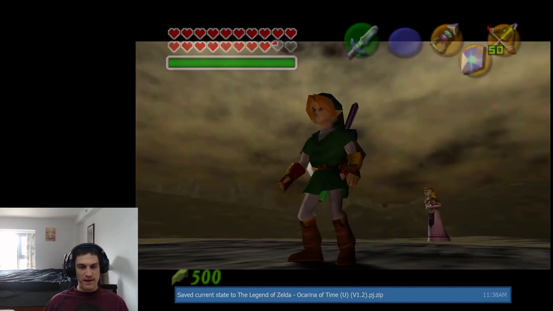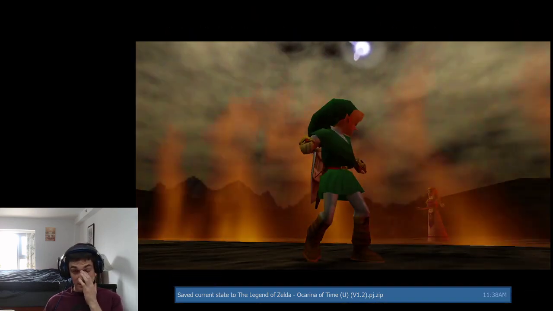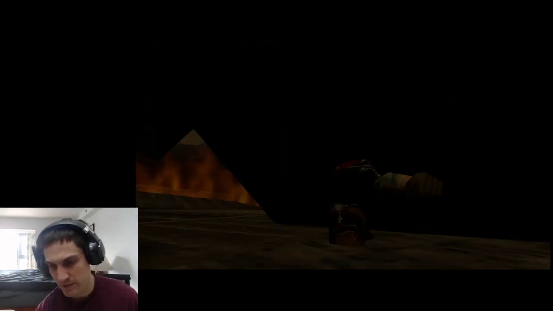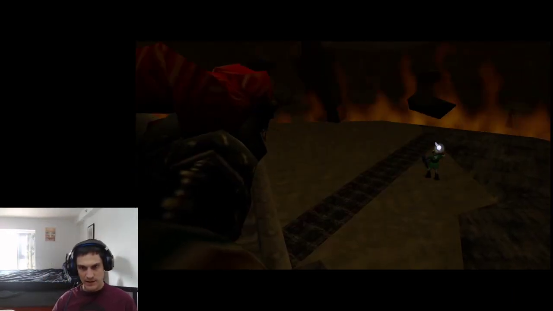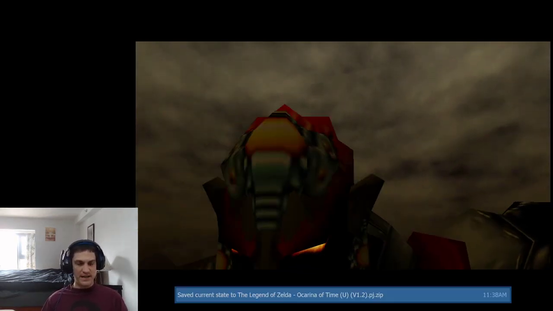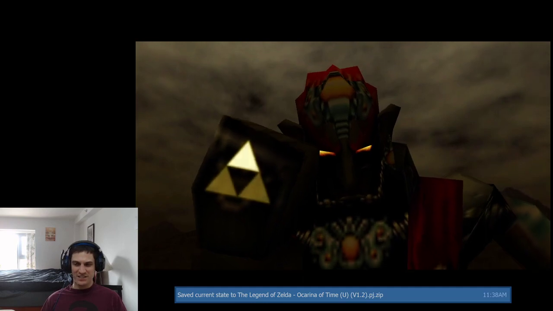I want to use Nayru's Love. I haven't used it in years, so I want to see what happens. It's way too long. Nayru's Love doesn't get enough love in this game. You don't ever have to use it. You just have to use Din's Fire. You don't even have to use Farore's Wind. Farore's like, I helped, and then you're like, yeah, not really.